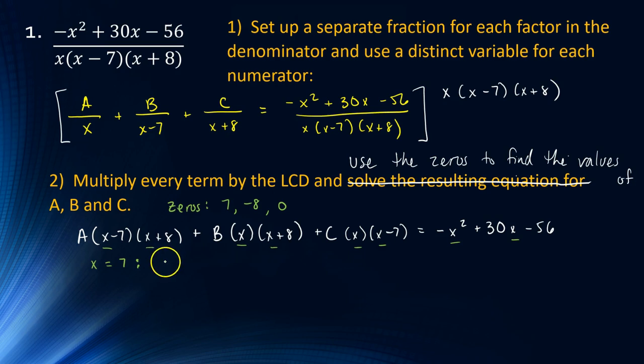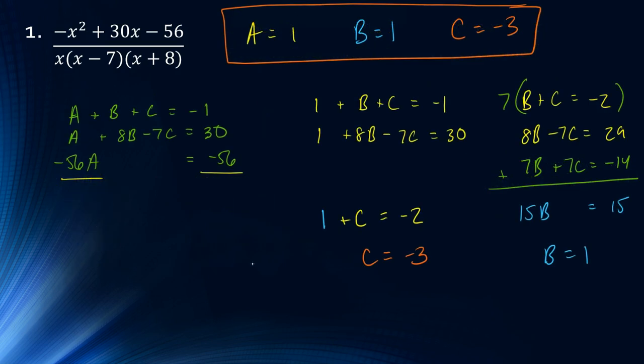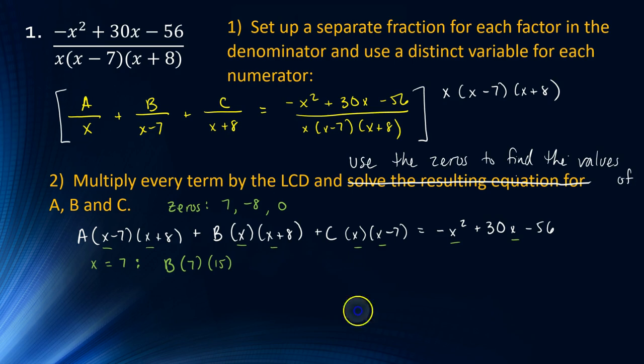So let's go to the b. If I put 7 in there for x, that's 7. 7 plus 8 is 15, so we'd have 15 times 7. We'll get to that in a second. Now if I put 7 in here for x, well, we'd have 7 in that first one, but 7 minus 7 is 0. So again, 0 times all of that eliminates the c's. And then on the right side, I'm going to put 7 again into each one of those spots. It'll be a negative, and then a 7 squared plus 30 times 7 minus 56.